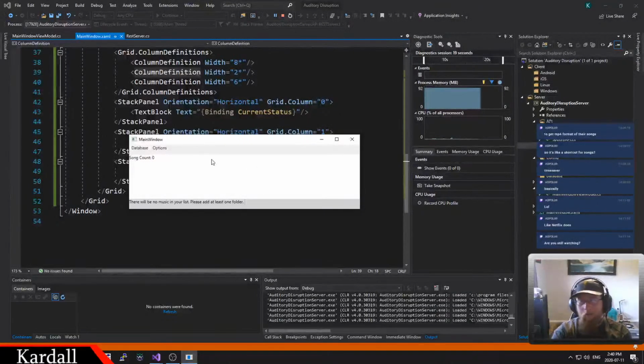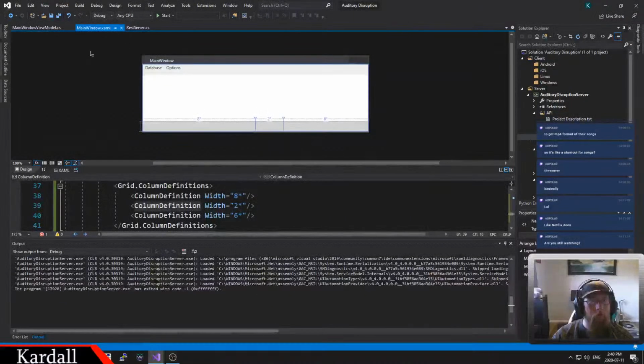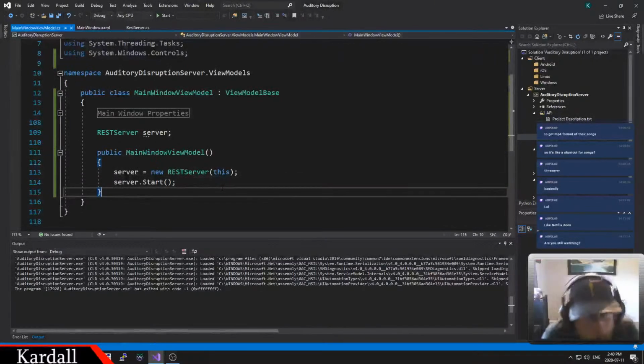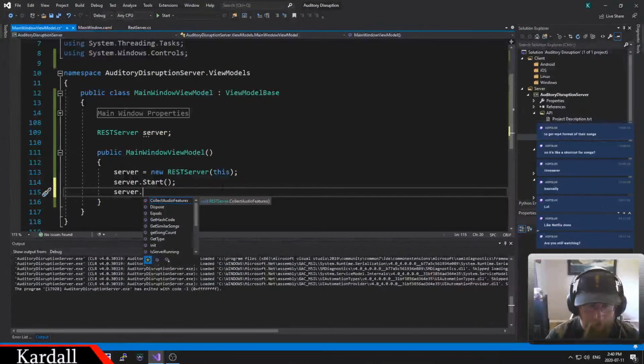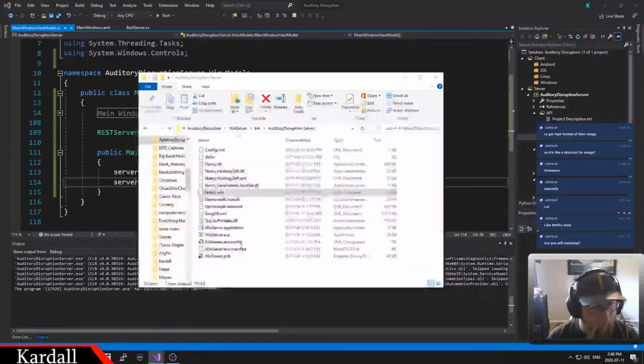I guess the only thing to do now is to try and at least get the songs, right? So when we first start it, we're gonna go server. Oh, I guess we should make, let's add our commands in here.